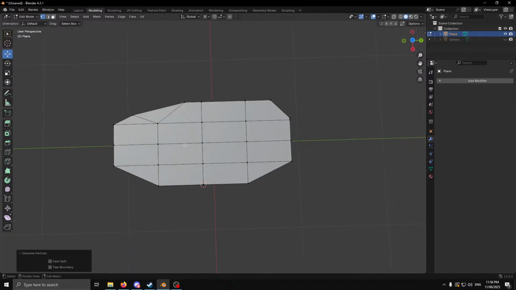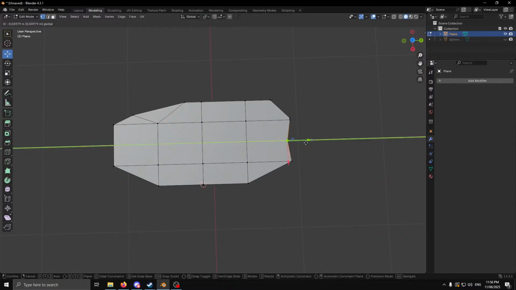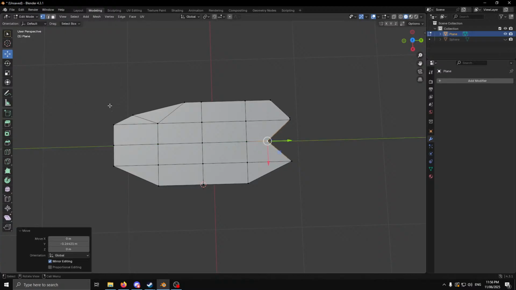We are just going to slowly try to build out something that resembles a wing. Let's go back to that one. At least that's the idea.